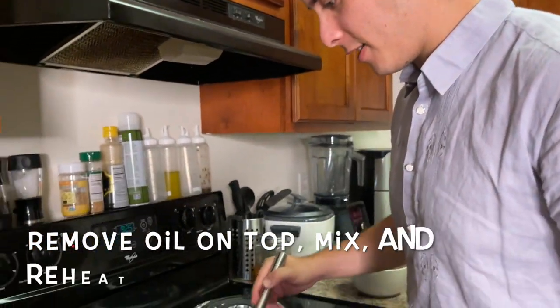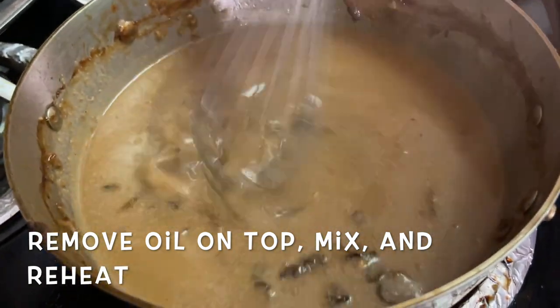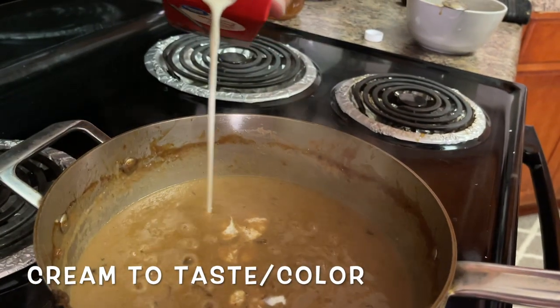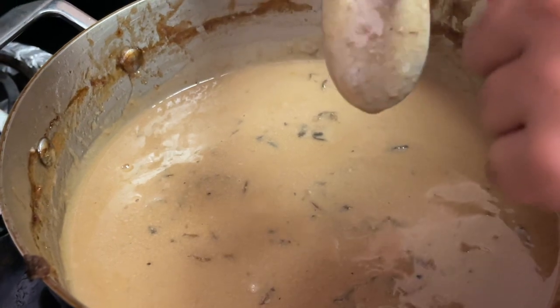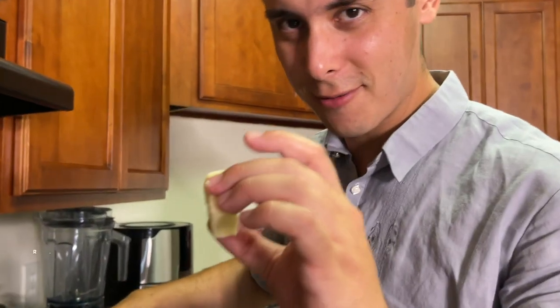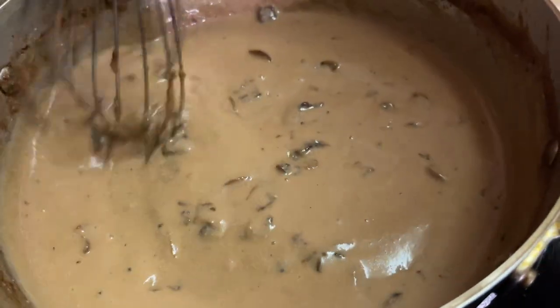We gotta reheat our gravy. Make sure to mix it so that it becomes emulsified again. Now we're gonna thicken it back up. And it's starting to get to where you like it. Go back again with that cream. A way to tell that the sauce is nice and thick and ready is if it coats the back of the spoon like that. And then to finish off the sauce, one more tablespoon of butter. That looks super glossy. Look at that.